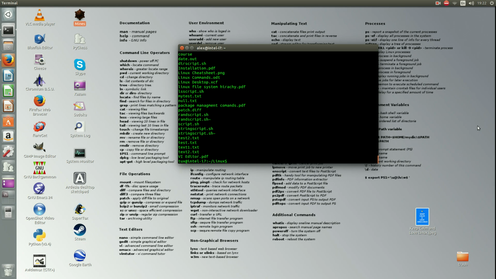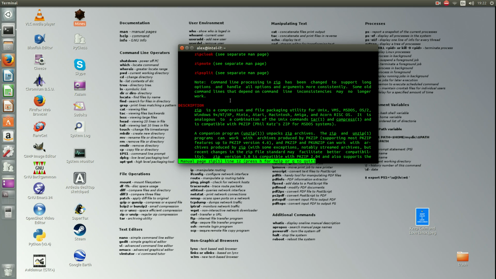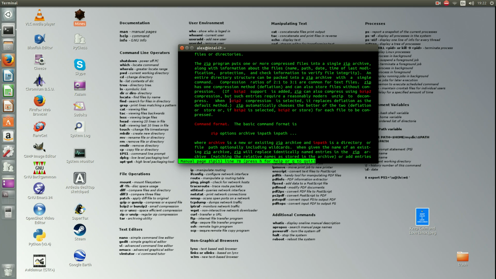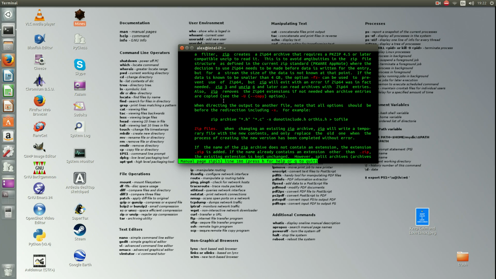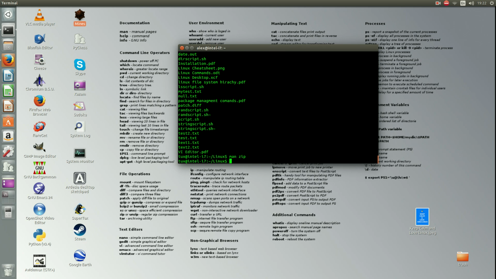I'm not sure if other compressions use the same packaging to compress an archive file. There are many other options, but I think it's not quite the same as the other ones because it uses different options. So anyway, you can research it yourself, but that's how they're used, pretty simple. Zip and unzip.